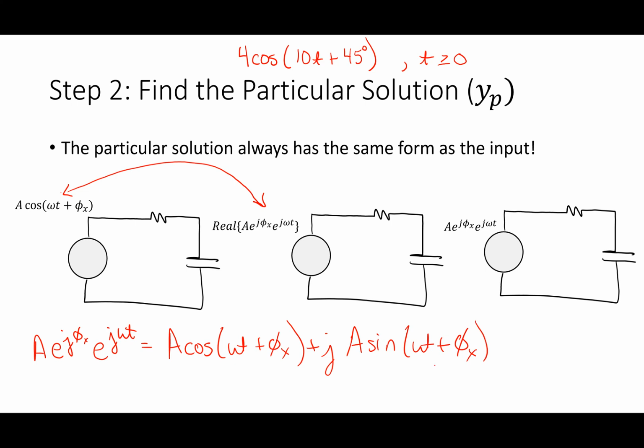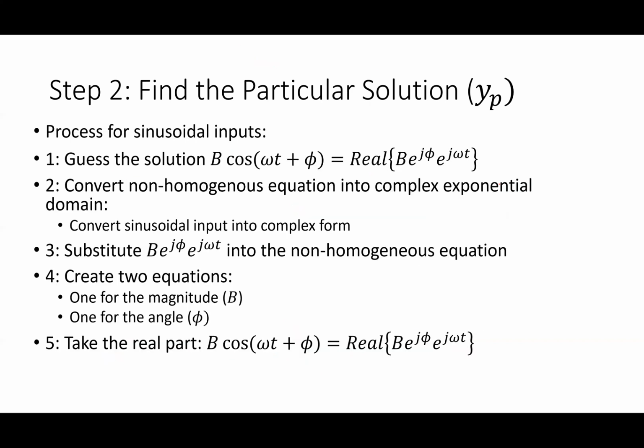So what we do is we said, all right, I can try to analyze the differential equation, solve the differential equation. If I just pull out this term right here, which we call the dynamic phasor, if I just put that dynamic phasor into the system, deal with this thing as if it's a complex input, and then at the end, take the real part. So that gave us this process for sinusoidal inputs, where I said, I guess a solution that's b cosine omega t plus phi, right? So I know that that's the real part of this dynamic phasor.